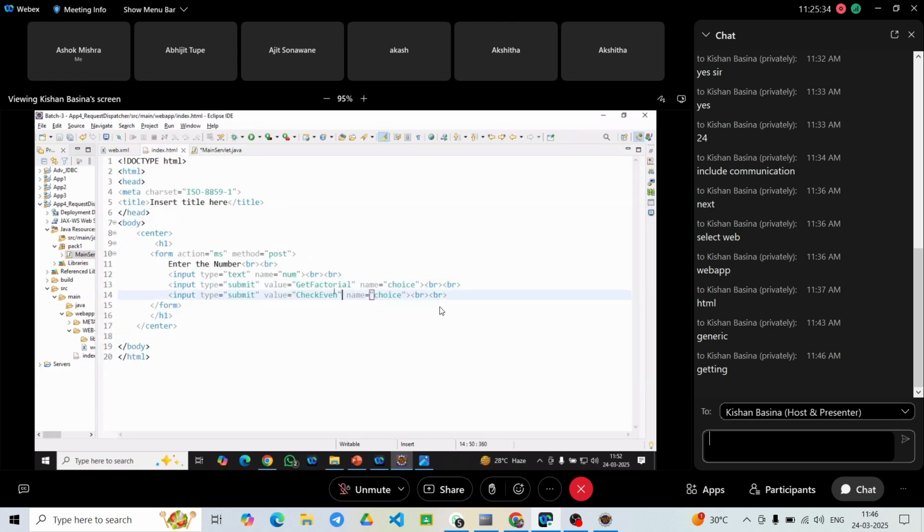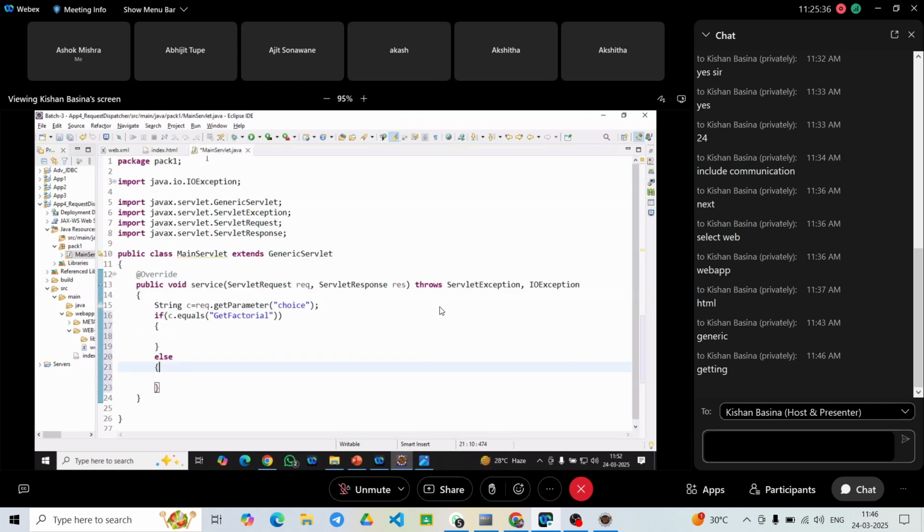Okay. Now I just want to check whether I'm getting the C value properly or not. So System.out.println, just for understanding purpose, user selected plus C. I'm just writing like this. Now, is everything correct?